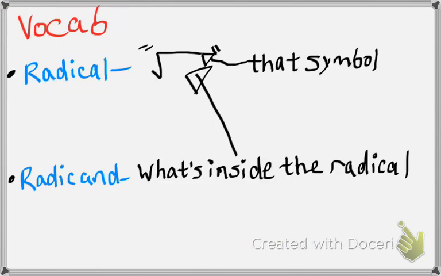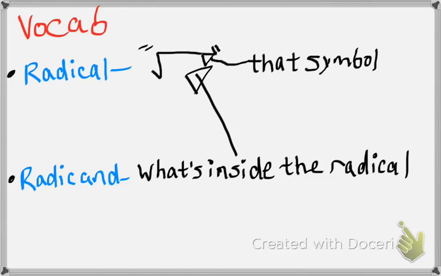Let's get some basic vocabulary out of the way. When I say radical, I'm referring to that checkmark looking thing. It's like a combination of a checkmark and a division sign. A lot of people call it the square root symbol. But it's technically only called a square root when there's a 2 here or when there's nothing there. It's assumed to be a 2. It's really called a radical or a root if the number outside tells you which one it is. So that would be a cubic root or a third root. Anyways, that symbol is called the radical.